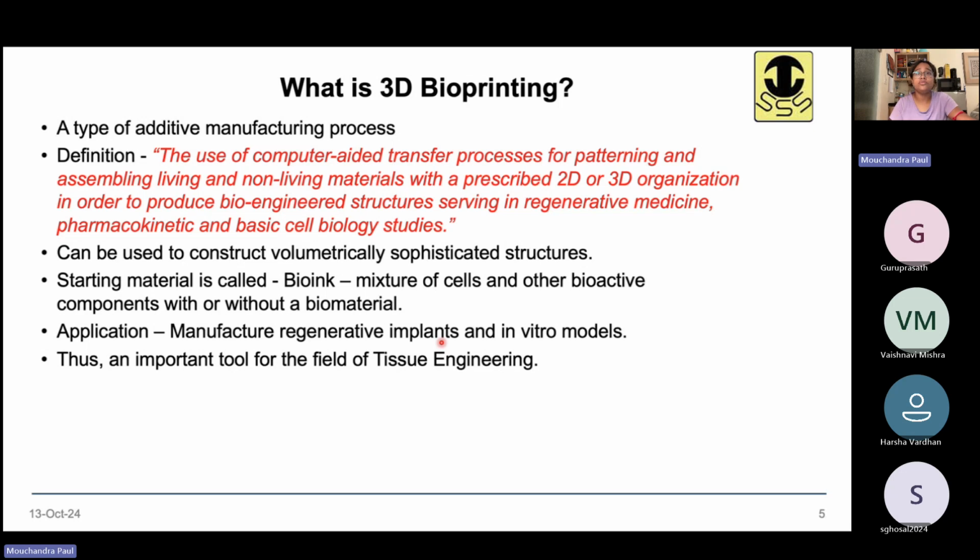For treating chronic wounds, or replacement when a large piece of bone is broken and you want a bone substitute. So where the purpose is to repair, restore, and improve the function of normal tissue. So those kind of implants we can make using 3D bioprinting.